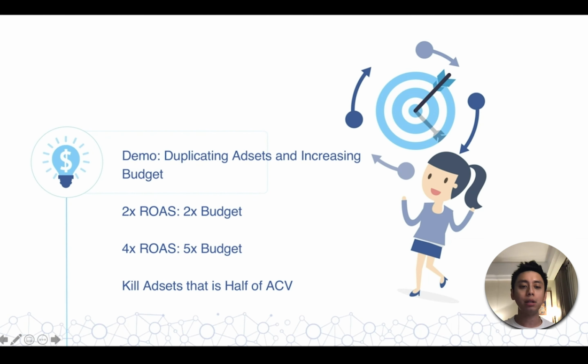Okay, and the way you kill ad sets that are not converting, if you're selling something low ticket, like an e-commerce type of deal, is after you spend $10, $20, you can go ahead and kill that. Or if you're selling something that's high ticket, what if you're selling a coaching program that is $1,000?